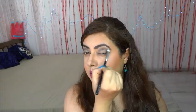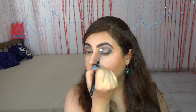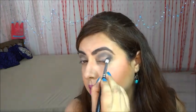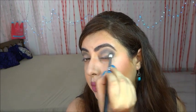And just blending a little bit upwards. Then in the crease, towards the lower lash line, in a V kind of fashion, taking a little more color, intensifying the outer part a little bit, trying to get it to match with the other side. And there we go.